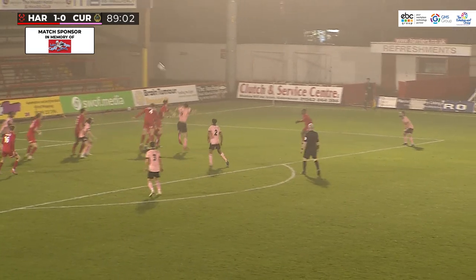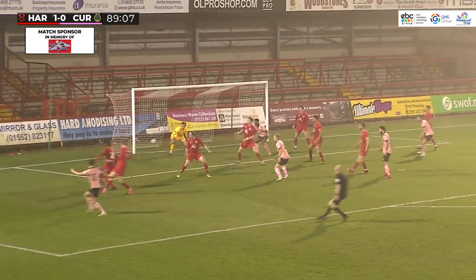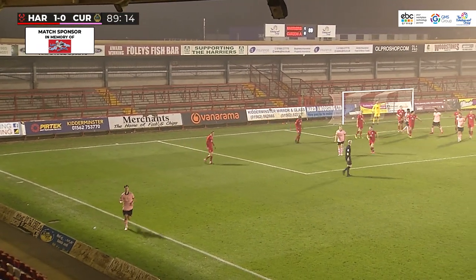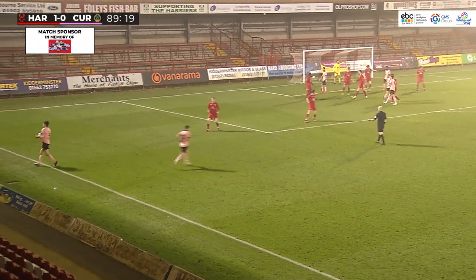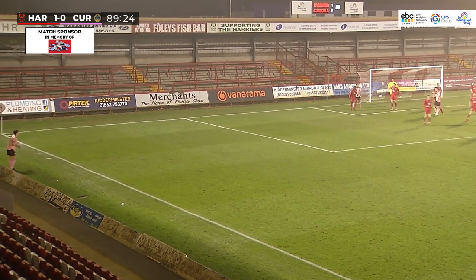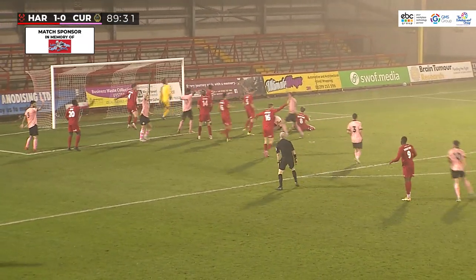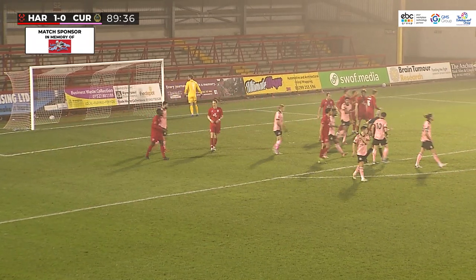Long throw right into the middle of the area. Good work there from Callum and the ball drops down. Harriers haven't got it away yet, played out to the far side — shot comes in, it's blocked by Low, and Moyo's there with the clearance, knocking the ball out into the east end — right into the back of Rosette. Tommy's gone to the far side to launch this ball in. Harriers have got to be mindful of the danger. Long ball in — over the head — it's volleyed over the top by Hansen. Good block there from Kellerman.